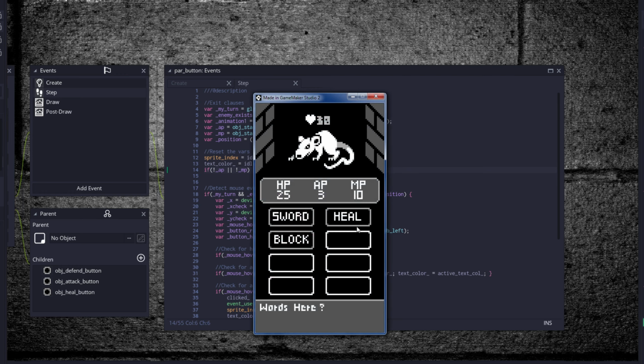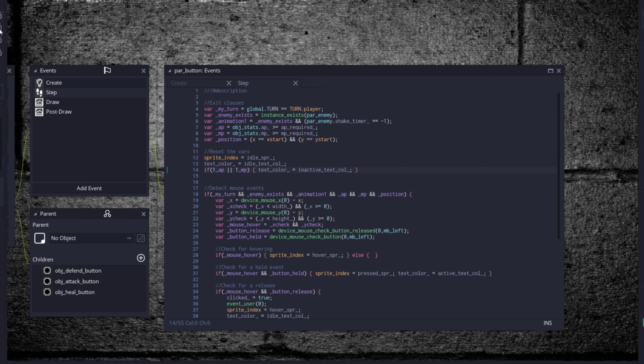So as you can see, sword, sword, sword, and everything moves out and slides back in. Very nice. Except the mock-up's still there.